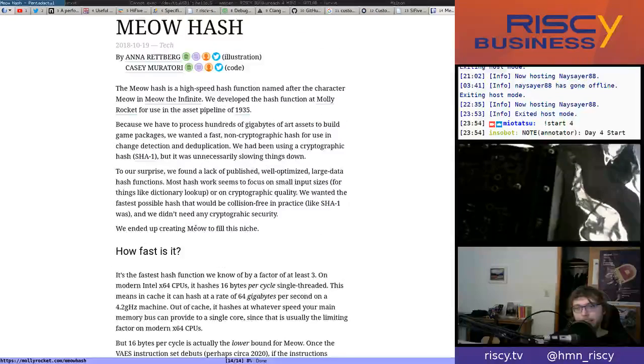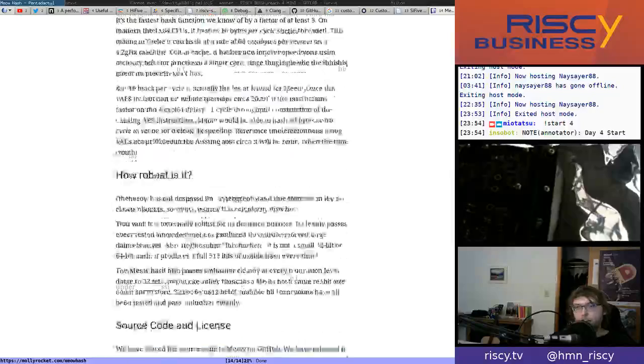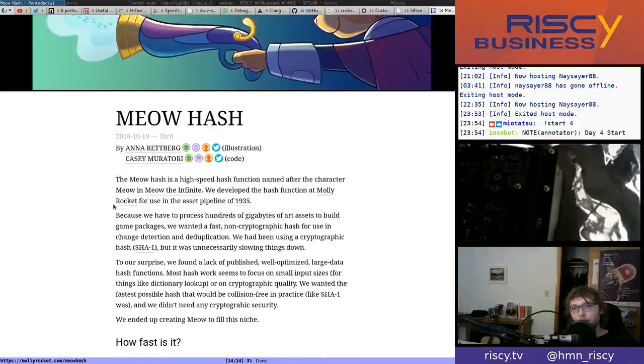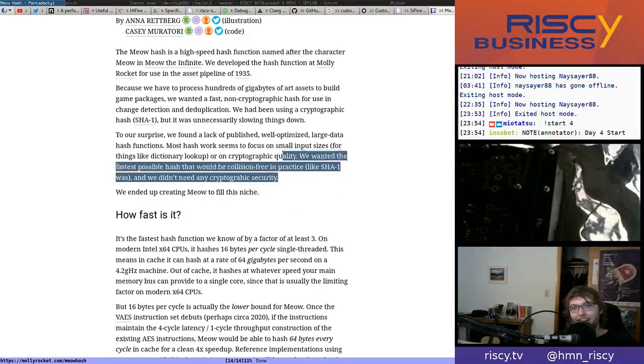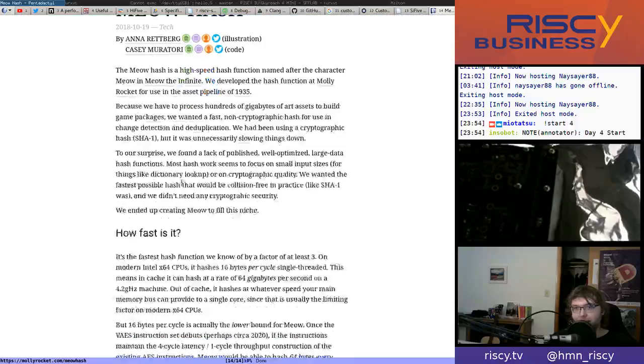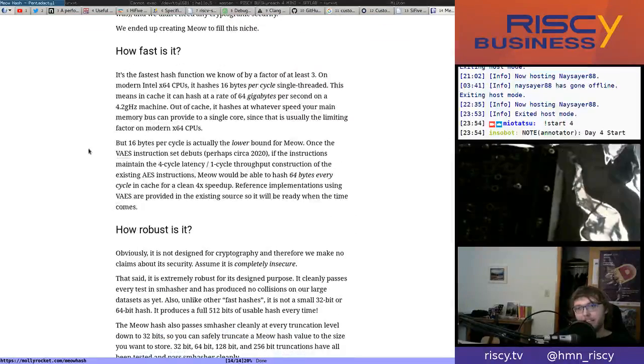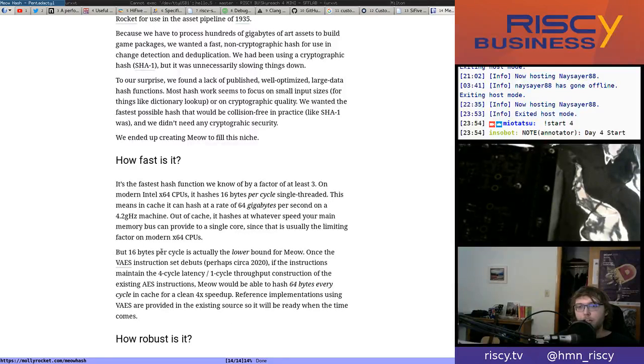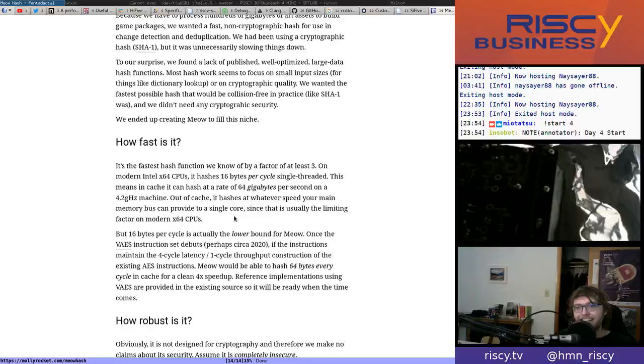If you look at it, this is really not to discredit Casey or anything, but it's not like he's come up with anything revolutionary. It's just that there was an odd gap in the market that no one had done this. Basically, all he's done is taken the AES instructions that are built into our CPUs today, as well as considered the upcoming instructions, the VAES instruction, and he's just made it go fast. He's just taken that and made a really fast hash.